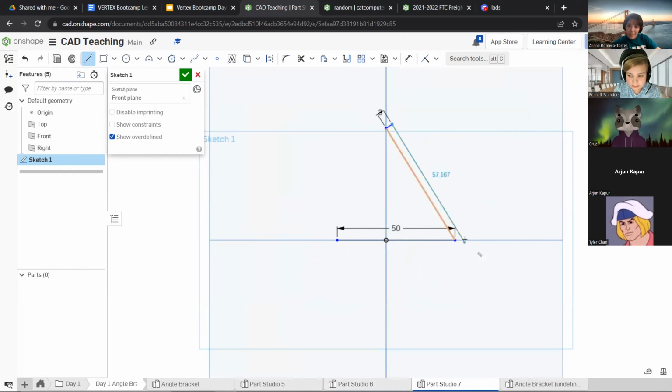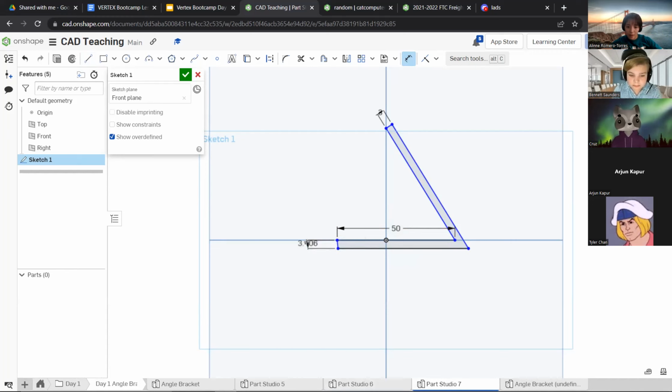So I'm making an angle, and since my bracket needs to have walls in a way, I'm making it look like that. So if I had an angled bracket and you cut it in half, this is what I'm imagining it would look like. So you can see my sketch is undefined because all the lines are blue. So the first thing I'm going to do is start going in and defining things.